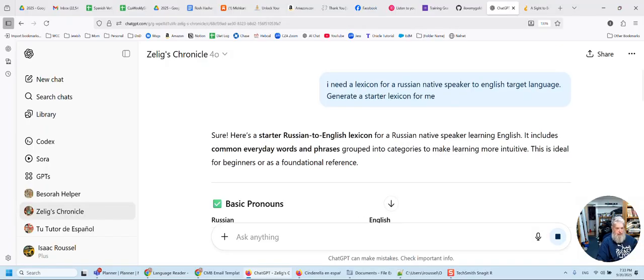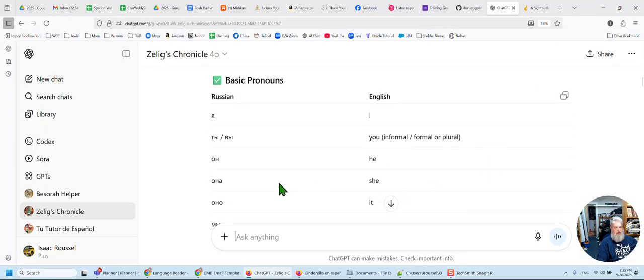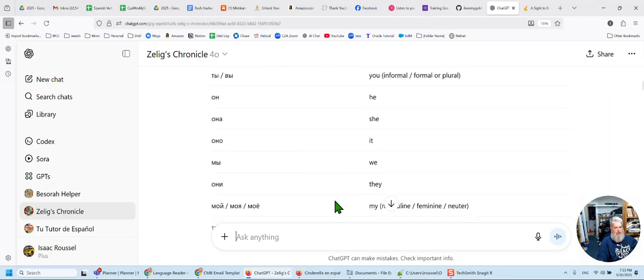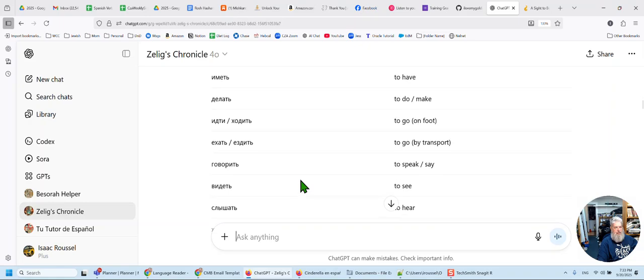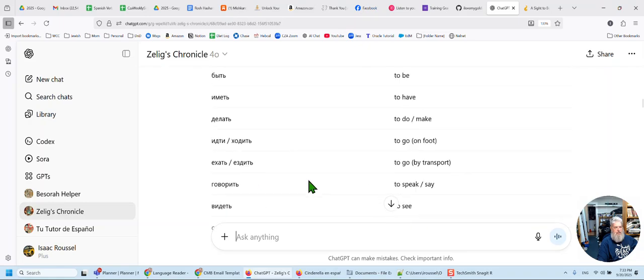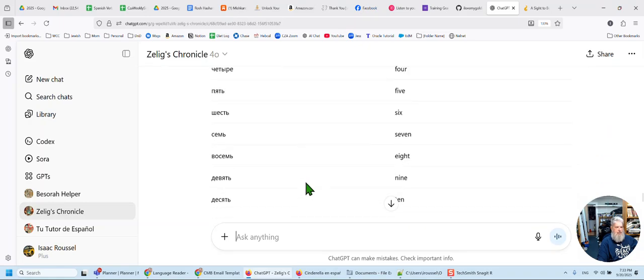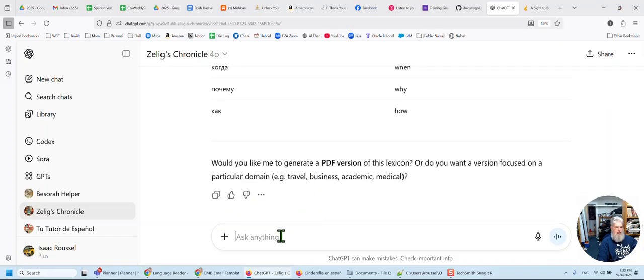And then here it says, sure, here's a starter Russian to English lexicon for a Russian native speaker learning English. So here it's got some words with the Russian definition in this file. Looks like I need to be more specific with it. I need it in the defined JSON format in your instructions.